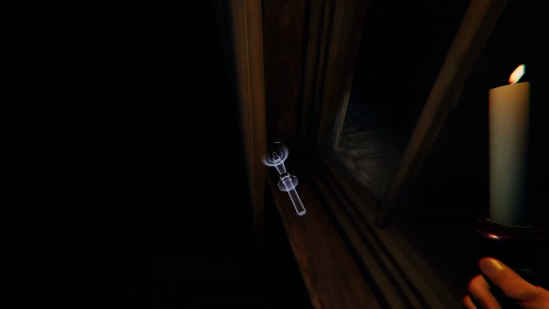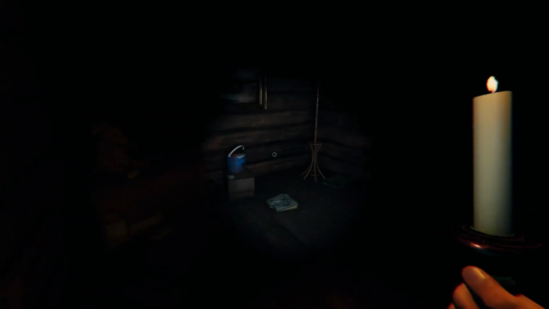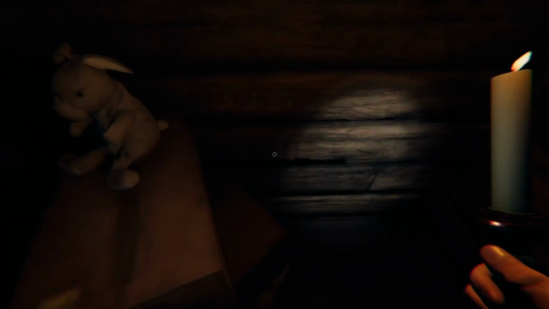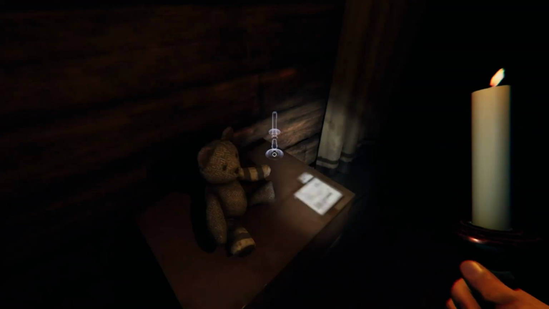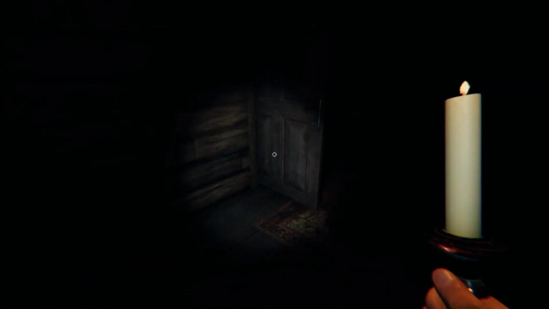Any other place we haven't checked? I might have to start checking these window sills. I didn't say that right the first time. Because they've done that. Now that I know that's the place they can hide them. Damn, that's cheesy. Also, you can hide here, right? I don't know if I trust that. Something tells me I don't trust that.